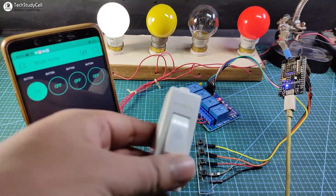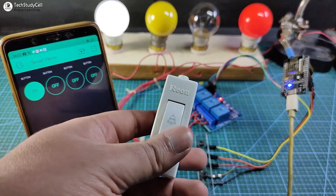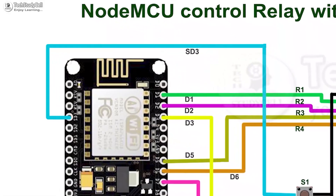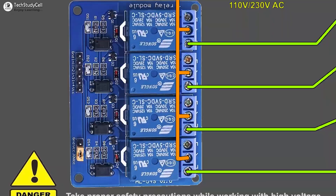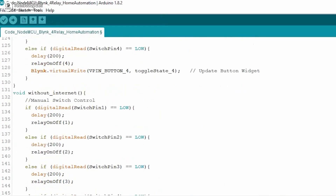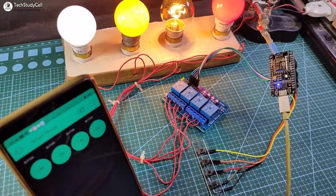You can also connect a toggle switch instead of the push button, which I will show during the video. For this project I have not used any custom designed PCB. During the video I have shared the complete circuit diagram and the code for this project, so you can easily make this IoT project for your home after watching the complete video.